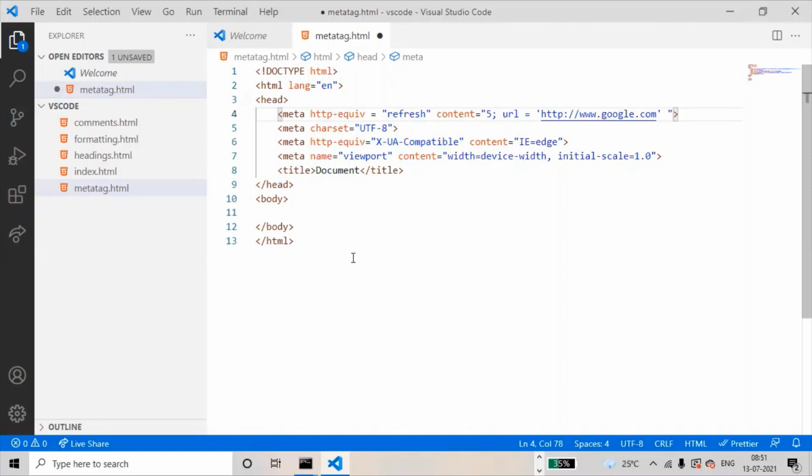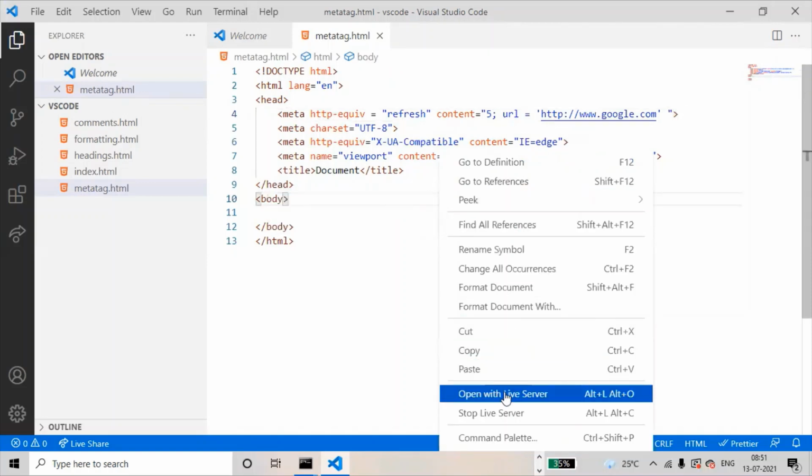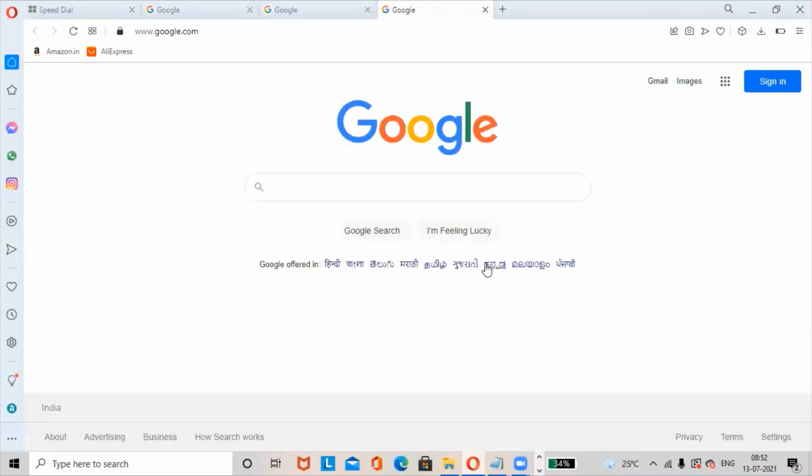Okay. Save this. After 5 seconds, this page will be redirected to Google page. Open with live server. Just wait. The page will be redirected to Google page after completing the 5 seconds. See, now we are in the Google page.